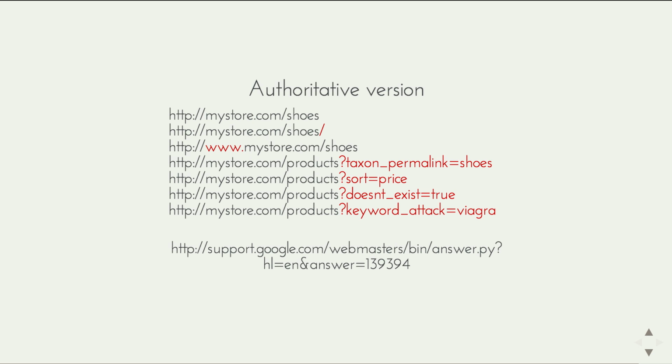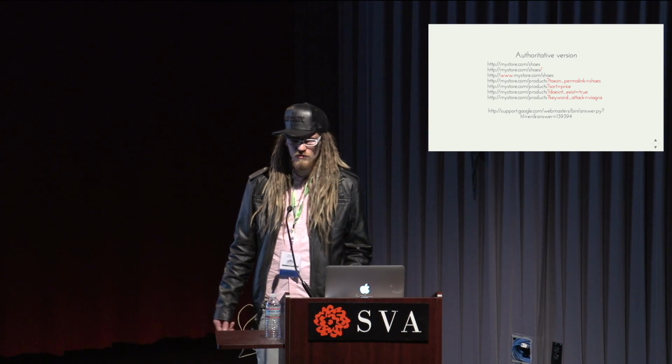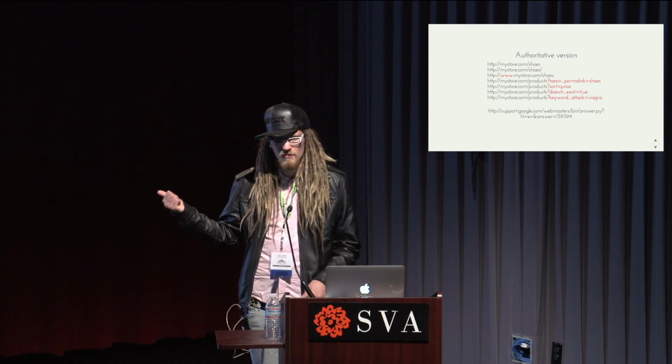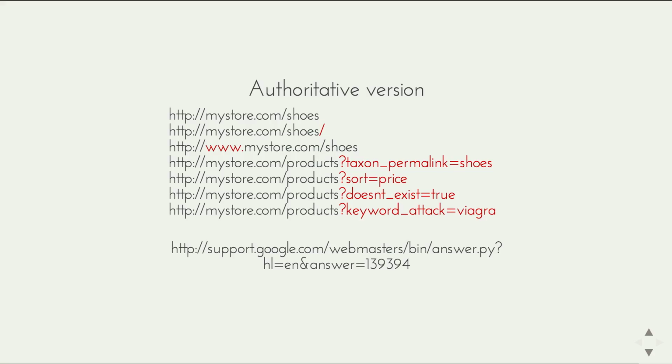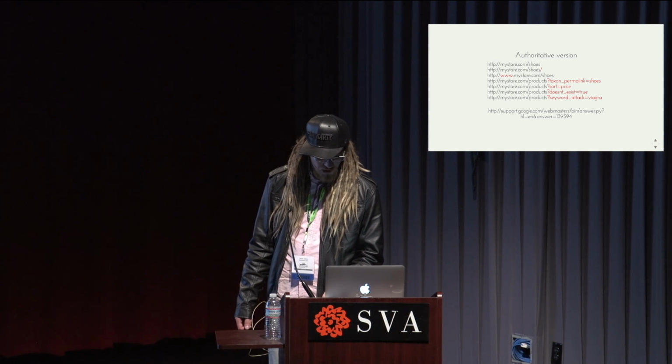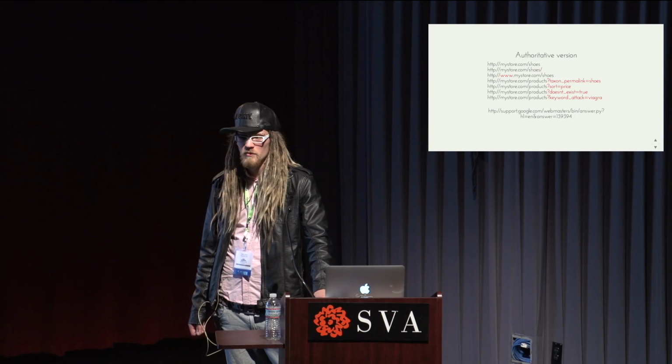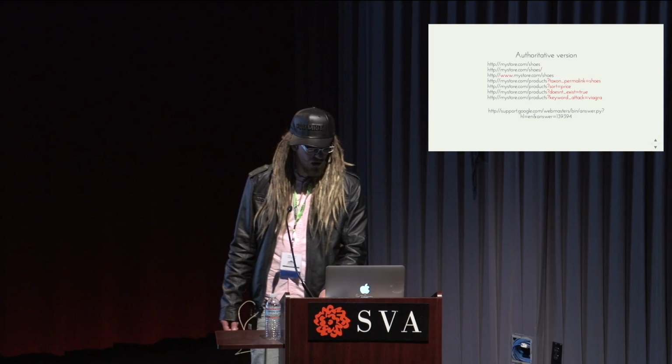It might be reachable with the www prefix. There might be extra parameters tacked on that you couldn't care about, or there could be harmful URL parameters tacked on by your competitors that are trying to link to your site saying that's what you guys sell, or what have you. The way to solve that is to include a special meta tag in your HTML head that basically for each page rendered will show what the authoritative main version of this page is. And Google will index that particular URL, and that's the URL Google will use when linking to from search result pages. Very simple to configure.